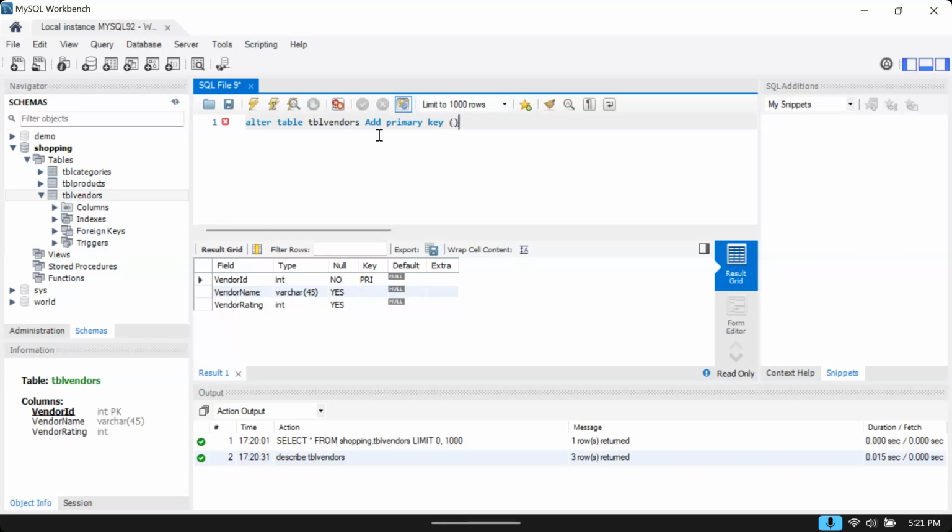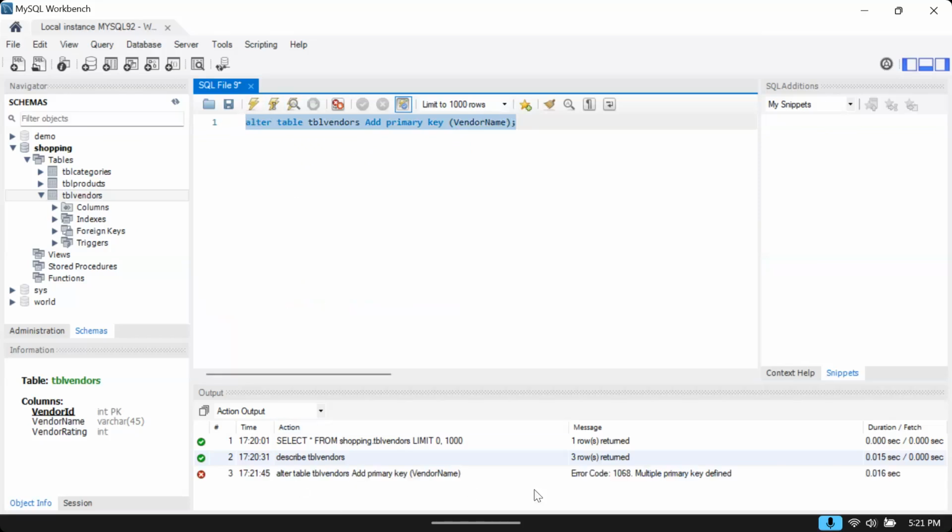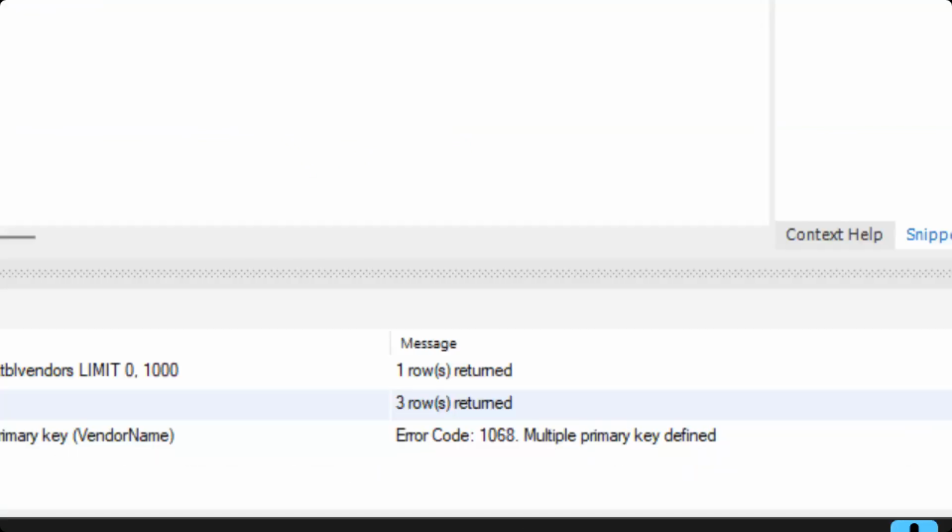I am defining the field name. Suppose the field name is vendor name. So we are adding this as primary key, and it is showing an error. Why? Because we already have a primary key.